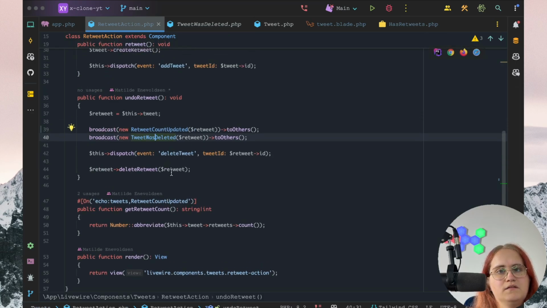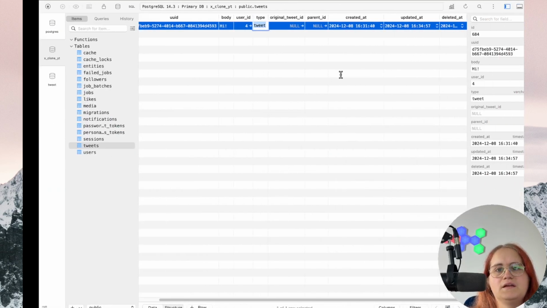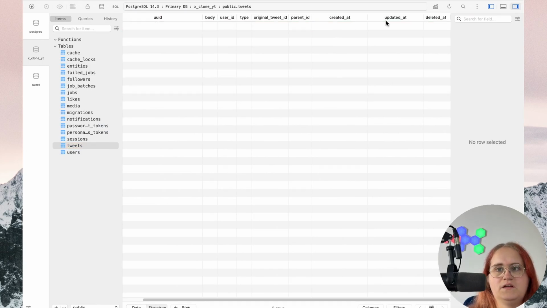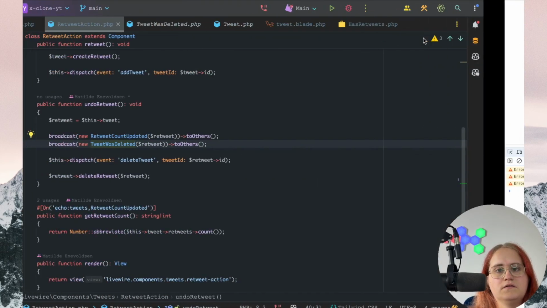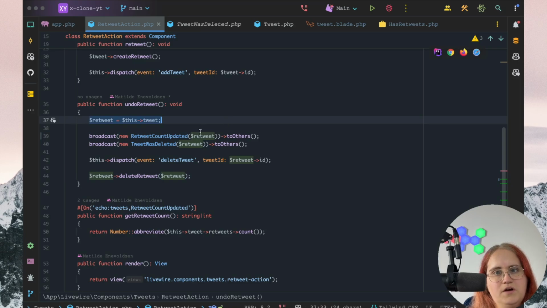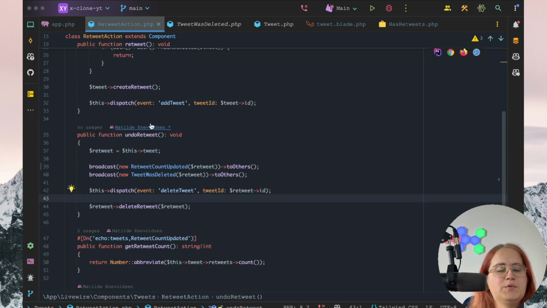And in this case, we are not properly deleting it here, so that's the issue. We're setting deleted at here, so we shouldn't do that to the original tweet. So what we should do instead is say, in this case, we're getting the retweet pass through, deleting it here, this dispatch, the retweet ID, which is the original retweet we're getting here, but we want to get the actual retweet set to deleted as.